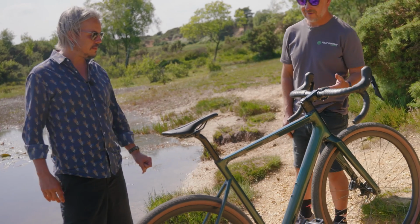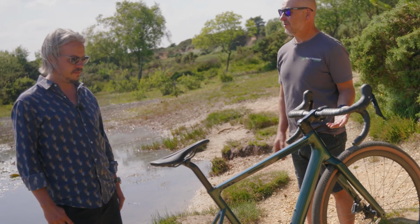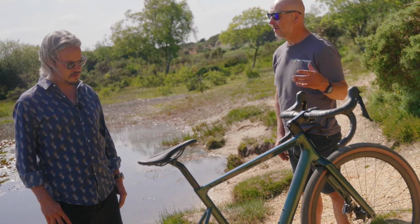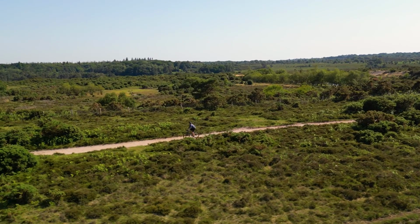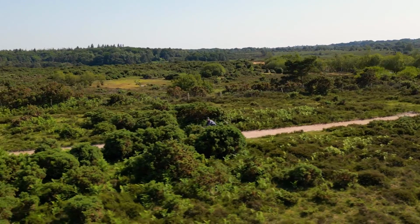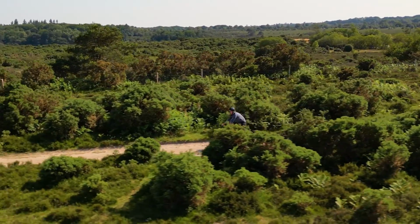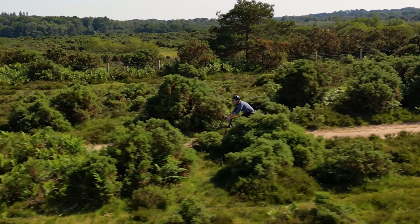Tyres are really important to get right, because it is what defines a gravel bike, more so than any other feature. And in my mind, it's where the tyres allow you to go. I guess as a category, having a drop handlebar is what people associate with gravel, but you can still ride gravel on a flat bar.